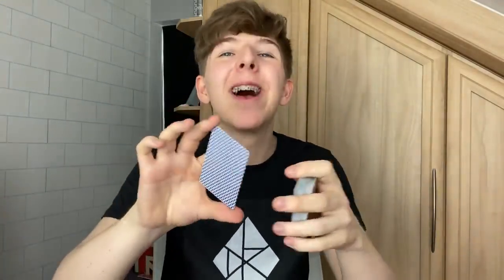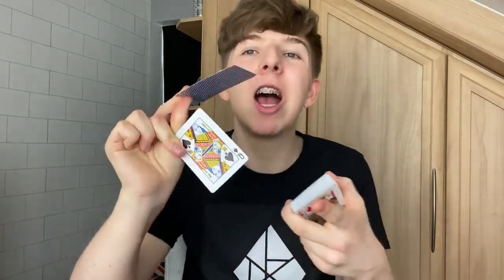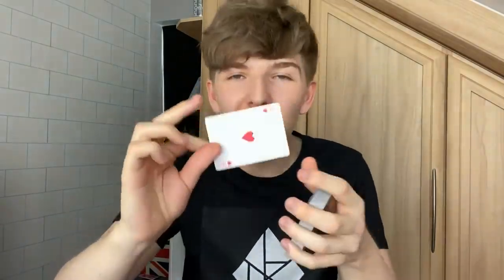Okay everyone, now it's time for trick number two. I'm going to teach you how to take literally any playing card just like this and literally change it into another card just like that. Now believe me when I tell you, this trick gets incredible reactions. This is a magic trick that I perform literally every single day. And the best part is it's actually super easy to learn. So essentially, what I'm actually doing is pretending to show you guys one card — but really, I'm actually holding two cards. This is a concept in magic known as a double lift. All I'm doing is pretending to pick up one card, but what I'm actually doing is flicking through the cards, grabbing two, and then snapping my fingers and dropping the card from behind onto the top of the pack. And it looks like the card magically changes.